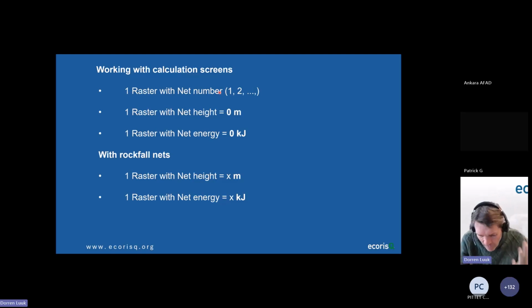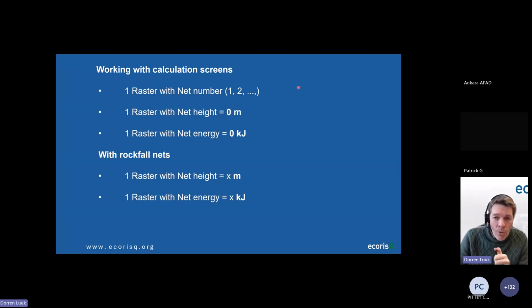So you might think about, and there is also information in norms, that Austrian norm, Michael knows a lot about that, what you could do to account for certainty, increase the certainty of your mitigation measure. You give the effective height of your net and you give the energy capacity of your net, and then it will be included in the simulations.